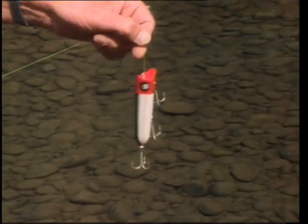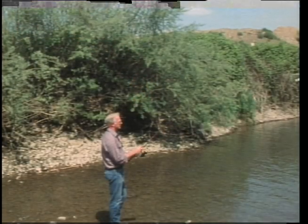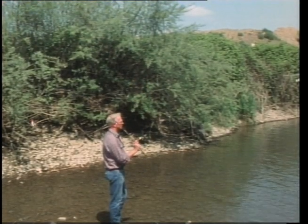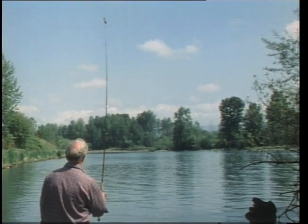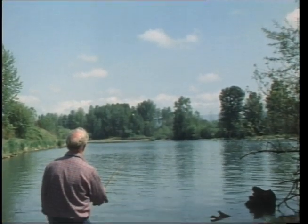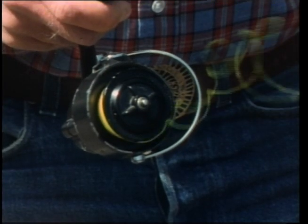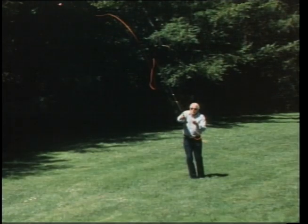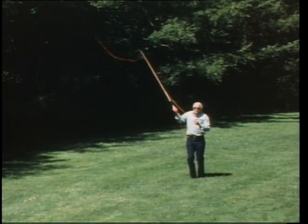In other types of casting, the lure has enough weight so it can easily pull the line behind it. To send the lure on its way, you merely swing the rod back, then snap it forward. The quick flip of the wrist transmits energy through the rod, sending the lure out like a bullet, pulling the line behind it. In fly casting, the roles are reversed. You actually cast the line, and the fly is pulled along behind.